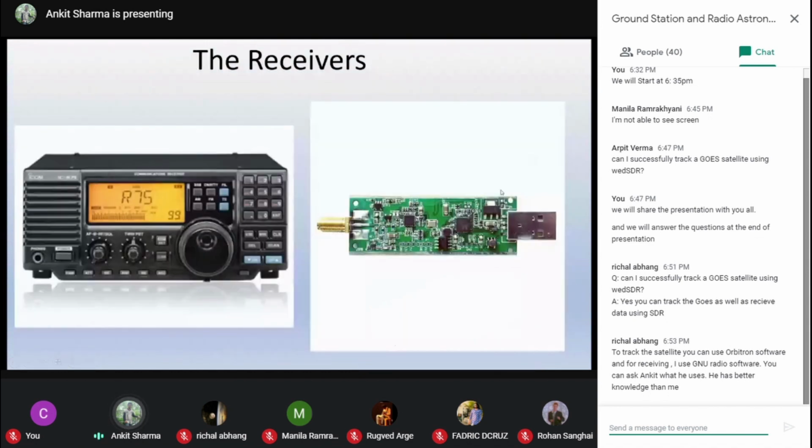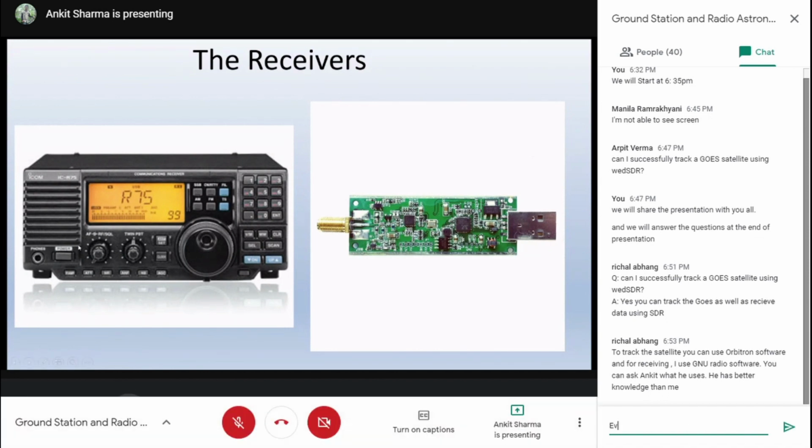Then we have our next part, which is the receiver setups. So this is the traditional receiver setup which we have. We tune in the frequencies by turning the knobs, and we receive the signals around, and we have our gain controls, we have our phase controls, we have all the scannings, etc. We have our dial pad for the frequency setup, etc.